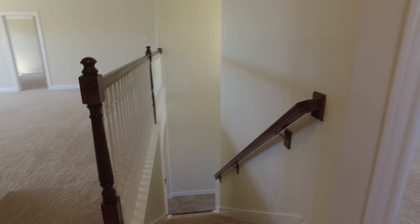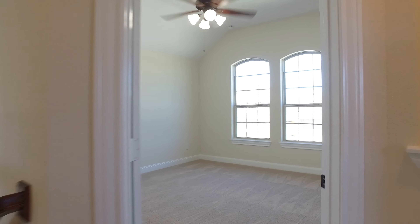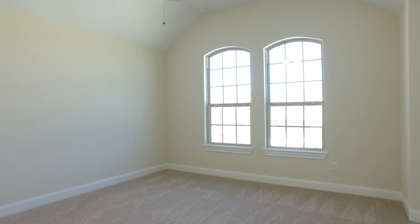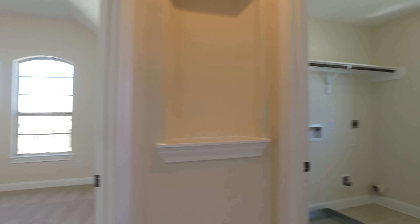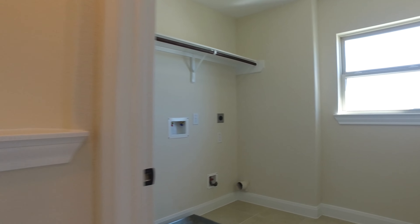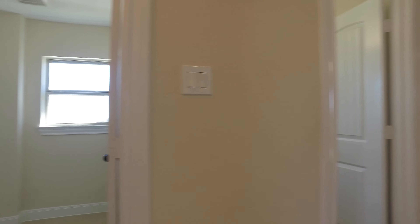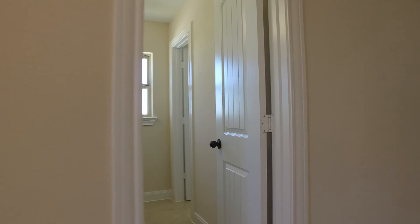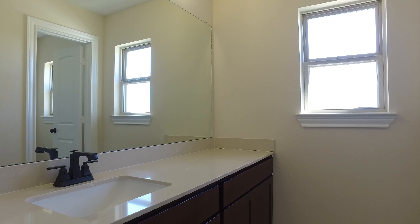As we reach the second level of this home, it's adorned with plush carpeting and brand new ceiling fans in every one of the bedrooms. The windows are unique and beautiful and allow just enough natural light. It's always nice when the utility room is on the second floor located near the bedrooms — it just makes sense and makes it so much easier.